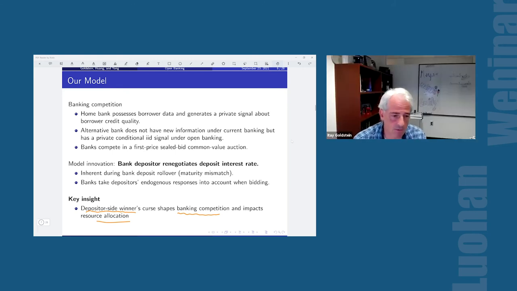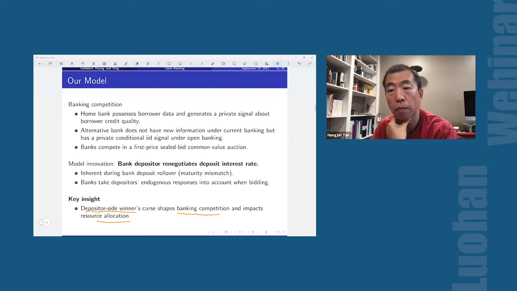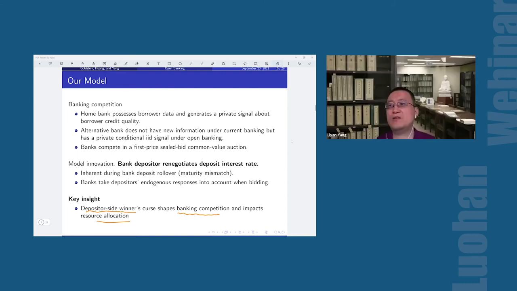Right. No, that's fair enough. But also, I think your conjecture that the equity holders and the depositors work through a similar mechanism is right. Maybe indeed, as long as they change the funding cost, the mechanism should go through. Yeah, that's what I thought. It seems like rollover is not playing an explicit role in the story you told here. Rather, it's mainly about when each bank bids for the borrower's project, they think about my cost. What will be my funding cost?